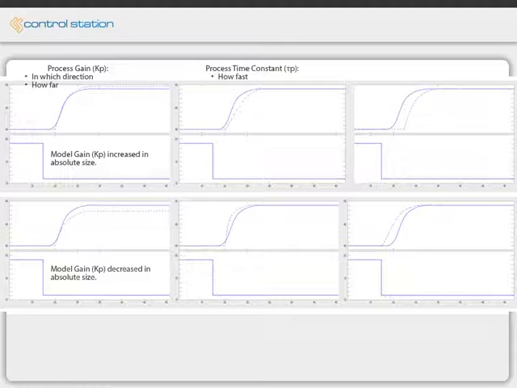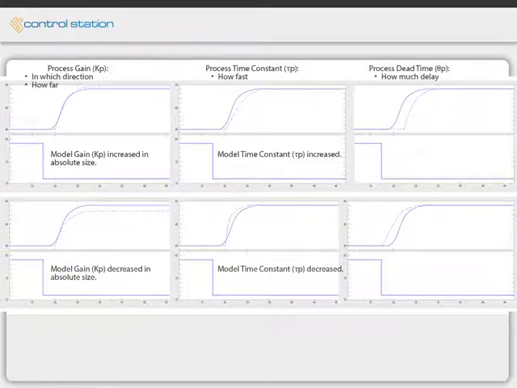The time constant describes how fast the process variable responds. Increasing the time constant causes a slower process response model to a controller change. Decreasing it will lead to a faster response. The dead time describes how much delay occurs before the process variable first begins to move. Increasing the dead time causes a larger delay to the model's process reaction, and setting the dead time to 0 causes the process to react instantly to the controller change. Knowing how a process variable will behave in response to a change in controller output is fundamental to controller design and tuning.